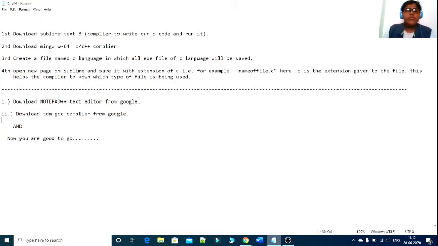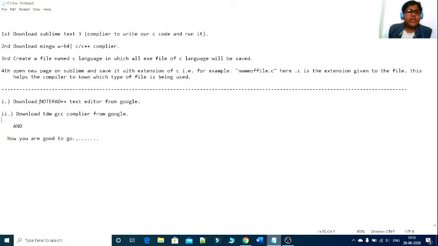These 2 points are the same for today's video also, which are how to download Notepad++ text editor, which is another, basically user-friendly text editor. Sublime Text 3 is a bit complicated text editor in which all options are not available.